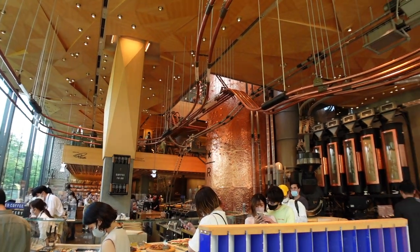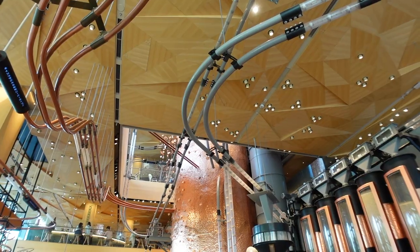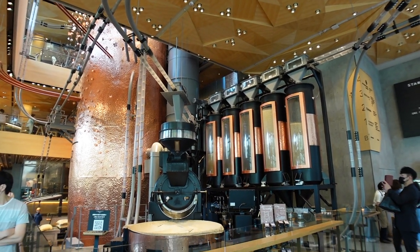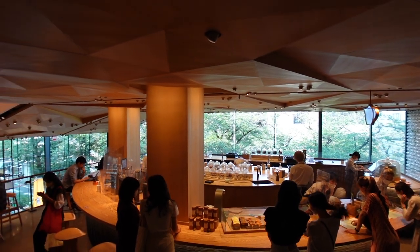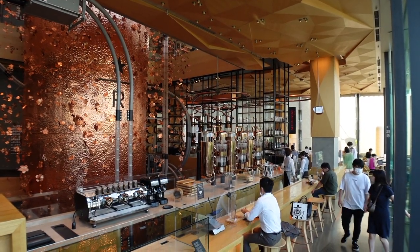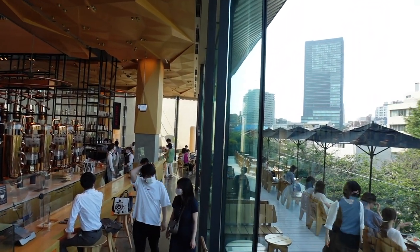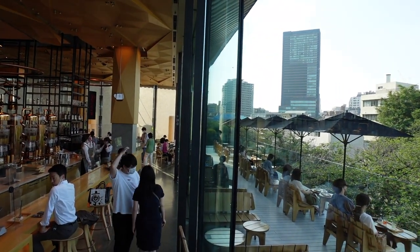It's got three floors. First floor is the main roastery area. You can see it's like Willy Wonka style, where there's pipes and tubes and copper and a lot of natural wood everywhere for the architecture of the building. Second floor is the Tivana floor, apparently. And the third floor is called Arriviamo or something. But anyway, third floor is where you can get cold brew cocktails as well, and coffee-based cocktails. I guess it also becomes a bar at nighttime.